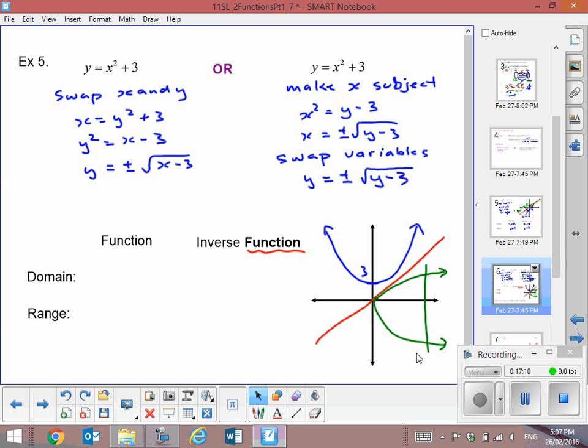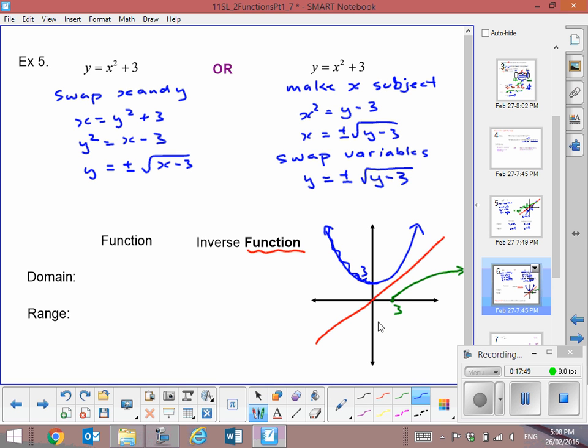So I need to limit my domain, so I'm going to get rid of the bottom part. So we just have the top part, which means I need to get rid of this part up at the top as well. Oh, hold on, mistake. Intercept is at 3. Hope you spotted that. All right, so we've got to ignore this part. This is coming in at x equal to 3. So the y-intercept becomes the x-intercept for our inverse function. Okay, we have limited the domain.